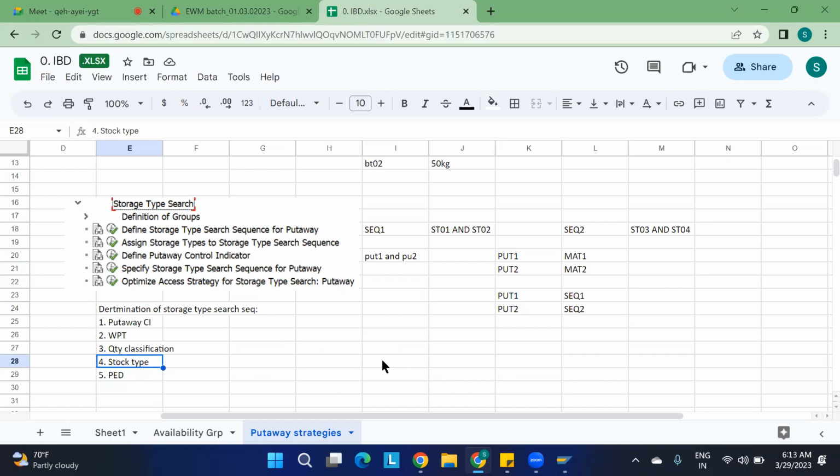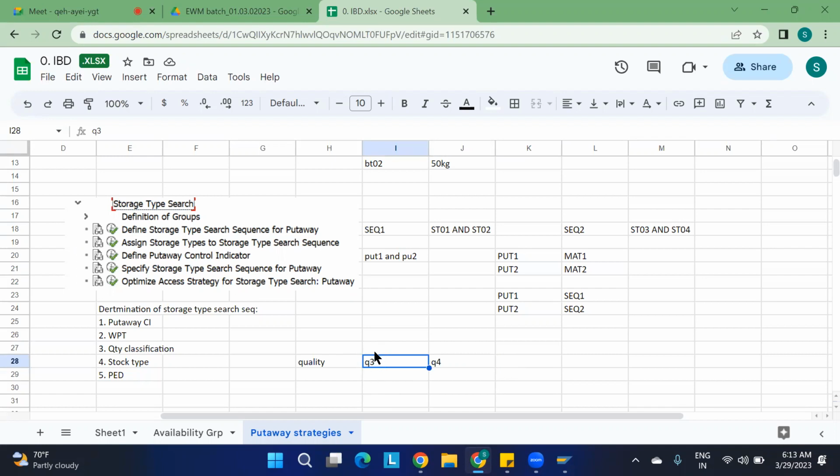What is the stock type we have seen for the quality? Quality stock is Q. Whenever I receive the stock, it will be in Q3, right? When I move it to a particular storage location, that will become Q4. That is what we have seen. But basically, the stock type will be Q3 when I receive it at the GR zone.